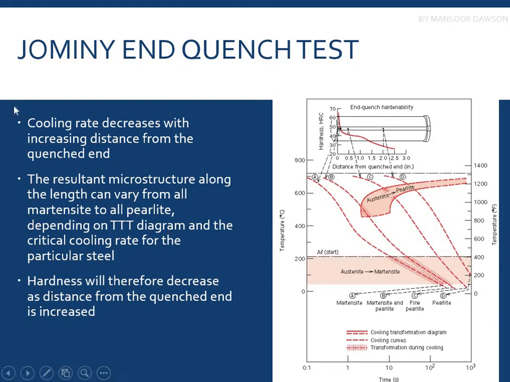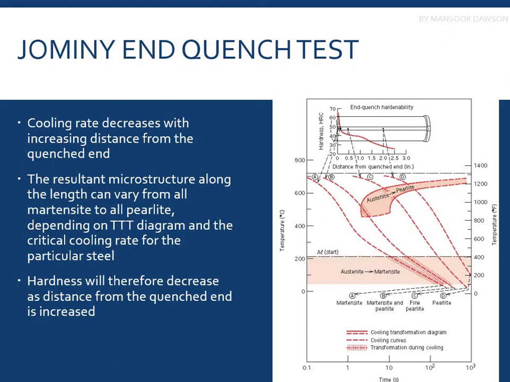So what you can achieve is martensite directly from this part, because the part is directly being quenched as the water is directly being sprayed onto this end. Then you will be obtaining different structures throughout. For example, here would be martensite, then you can get a bainitic structure somewhere, and then going to the right you can observe a very fine and then very coarse pearlite structure as well. So you can find a variety of structures in your part, and hardness will therefore decrease as the distance from the quench end is increased.